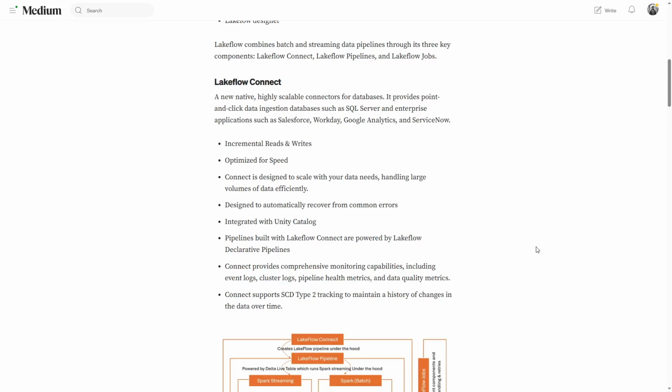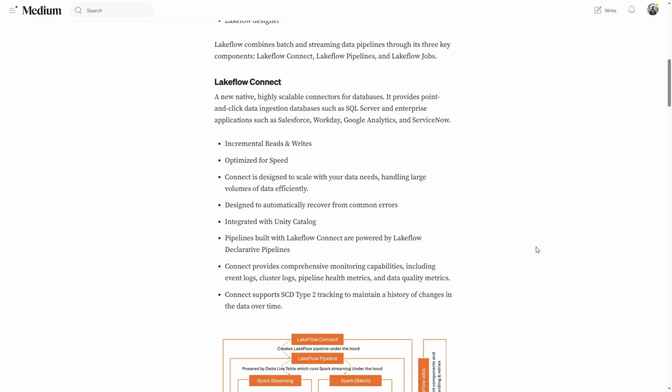So what Databricks is offering as part of Lakeflow Connect is these connectors out of the box, which we can simply configure, and it will be able to ingest the data. They are built in a way that supports failures. It can even support automatic recovery from failures.